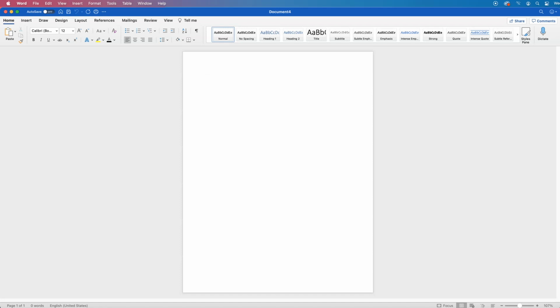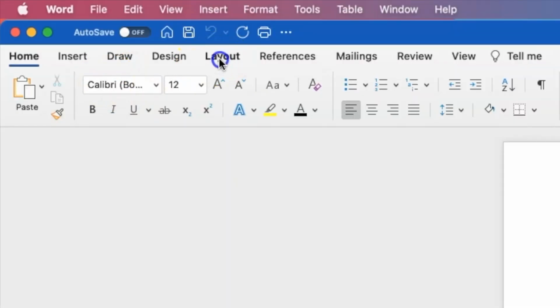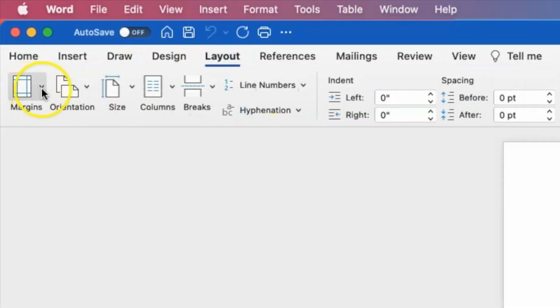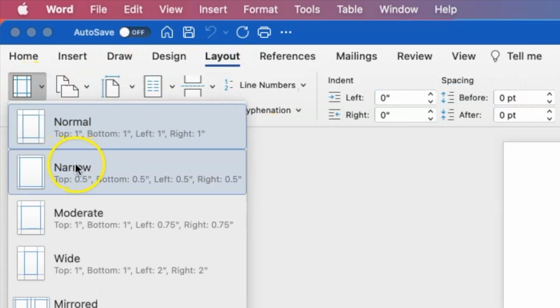Now I'm using Word, but I'm going to be using headings and tables, and so really this can be done in any document creation that has those tools, so even Google Drive can do this as well. So open up just your 8.5 by 11 page, and then the first thing I do is set the margins. Under the Layout tab in Word, I'm going to go to Margins, and I'm going to change it to this narrow half inch margin.